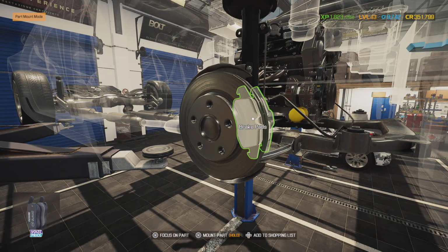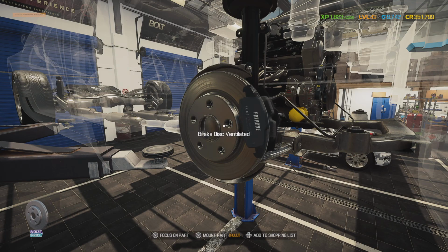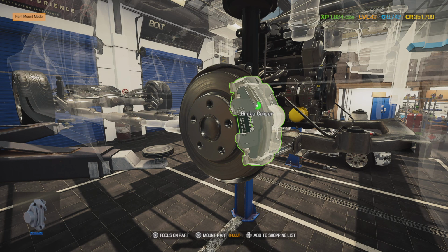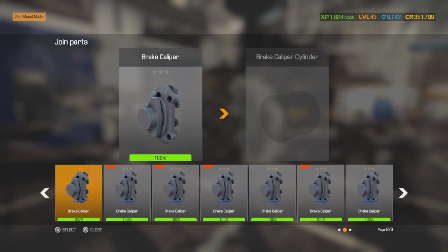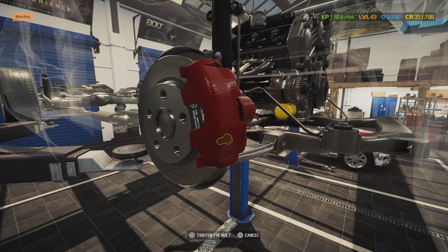Alright, new set of brakes for up front. Same set of brakes we went with in the back. Brake Best Select Semi-Metallics with brake grease. Make sure you get a new hardware kit and brake grease. Very important. And our wonderful ceramic coated Brembo brakes, our brake calipers.